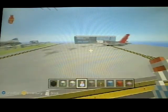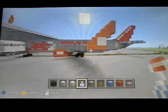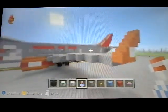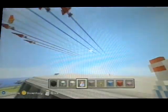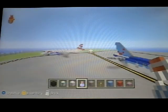Oh yeah, something about the 757s. We changed the winglets. I changed the winglet design because the old one was terrible, and I came up with it literally years ago. So I finally changed it, and it's a little bit more realistic now. That is much better than it was.